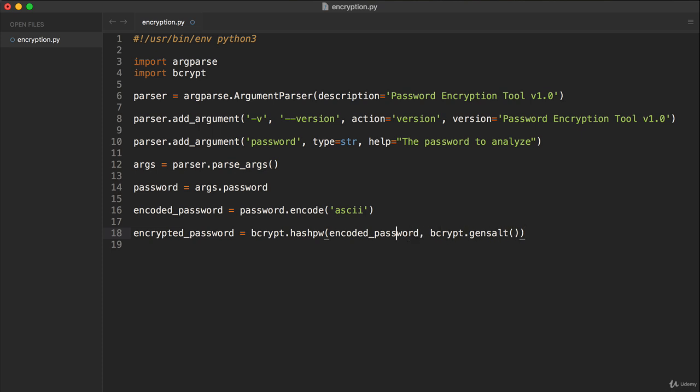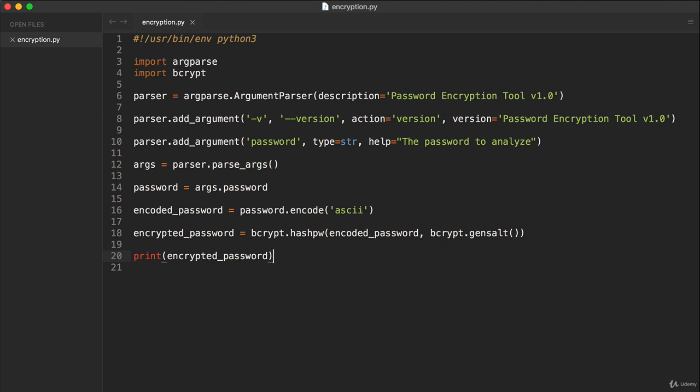So we pass it the encoded password, we pass it the salt here, which we don't even have to look at, that just gets securely generated. And so now at the end of this all, we'll get an encrypted password.